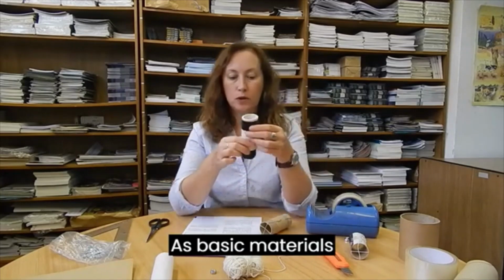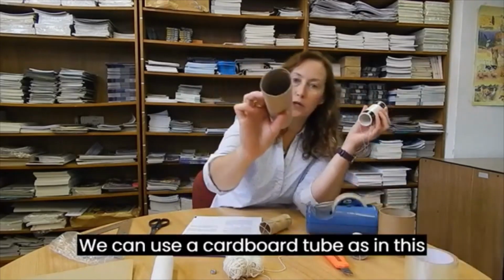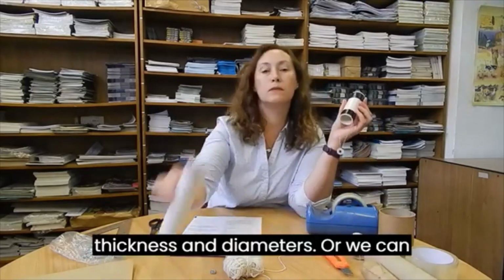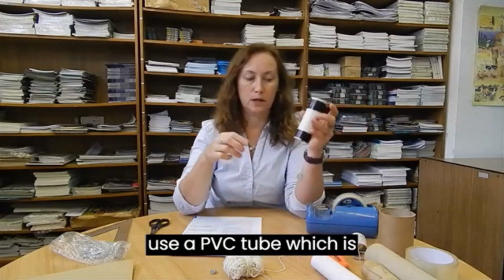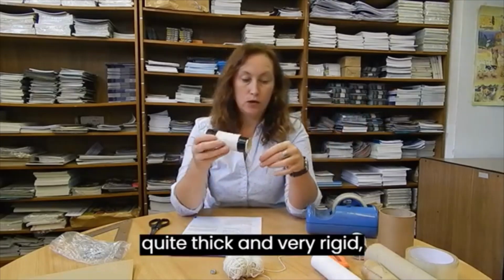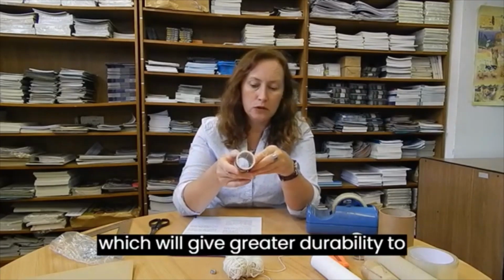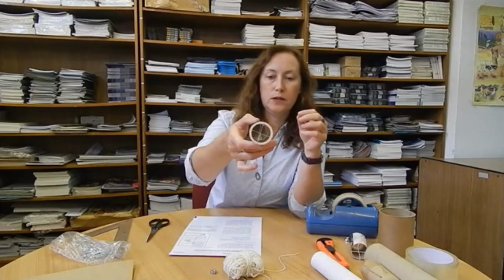As basic materials, we can use a cardboard tube, as in this case is shown, of different thickness and diameters, or we can use a PVC tube. This is quite thick and very rigid, which will give greater durability to the densiometer. It would be ideal.